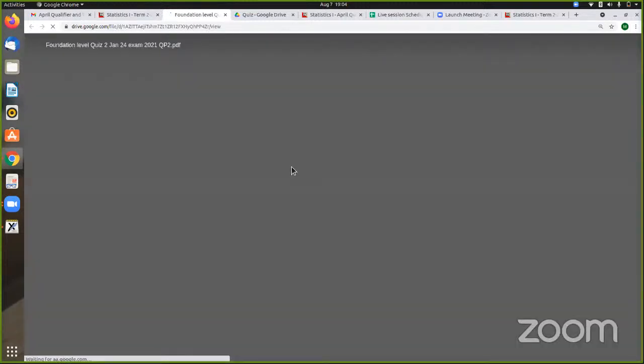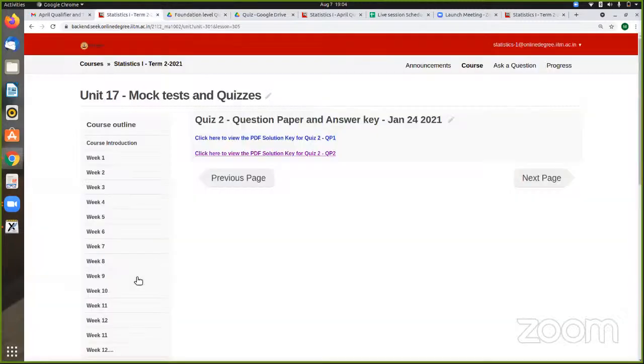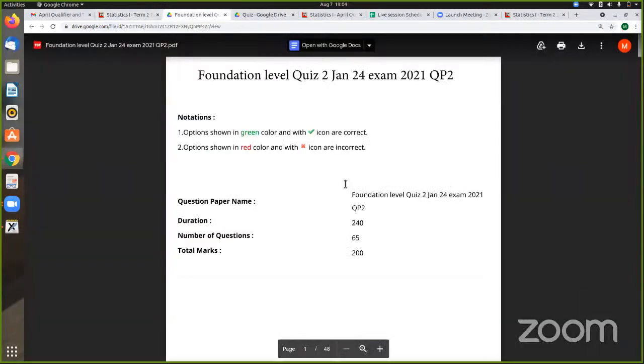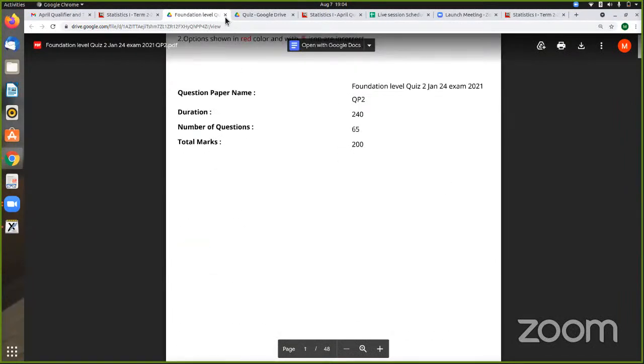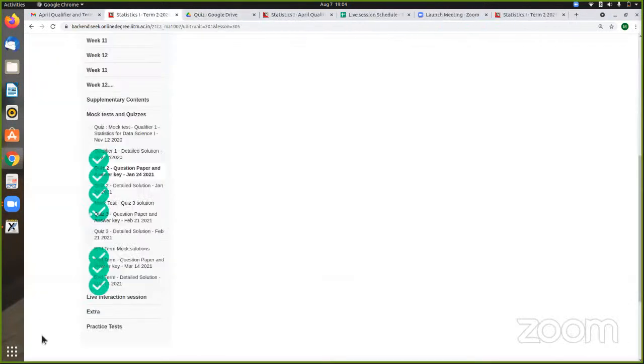What you are looking at is January 24. No, but the end term solution and mock test for end term are given. Below that, mock solutions are given, and when you open them, we have the solutions of 3: the end term mock, quiz 1 and quiz 2. In quiz 2, this question is present, and the answer is given as 37,000 something. Okay, maybe some mistake.